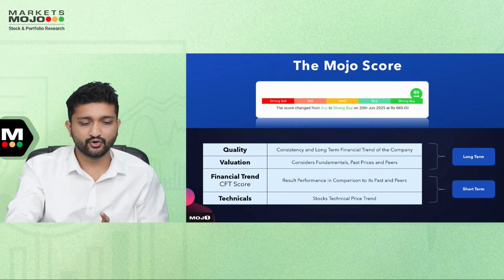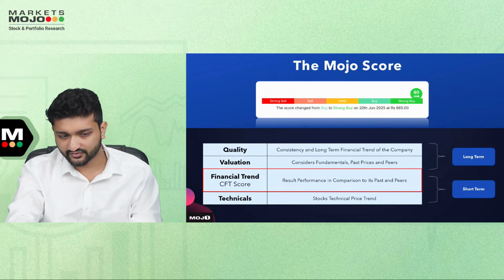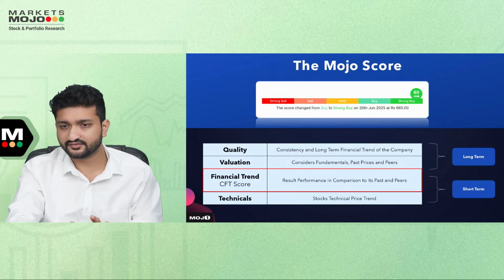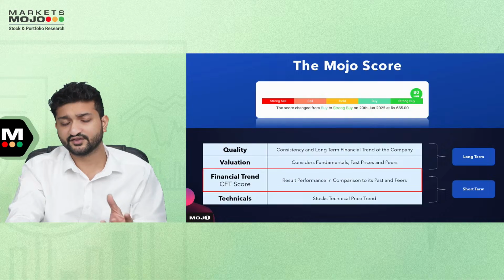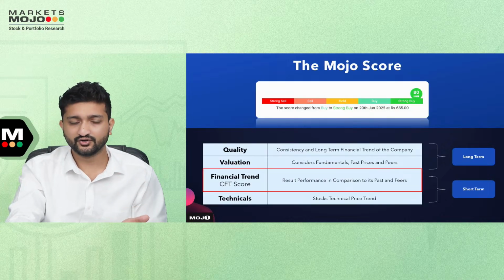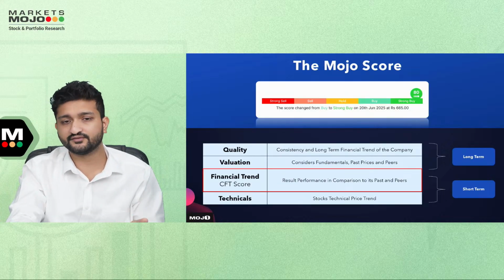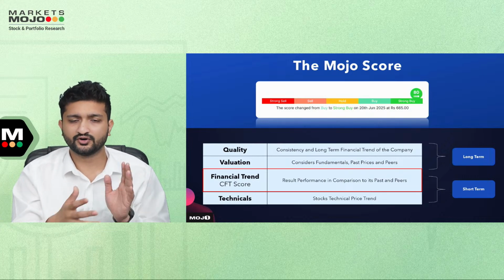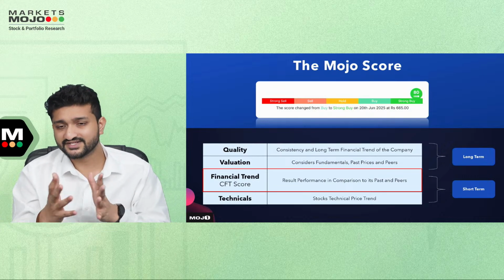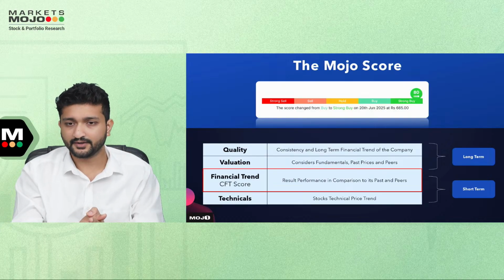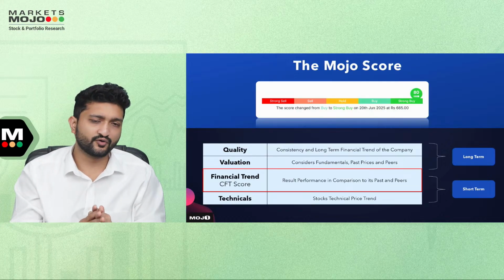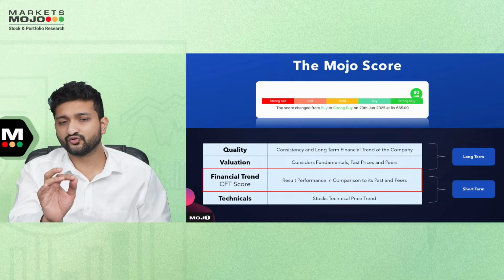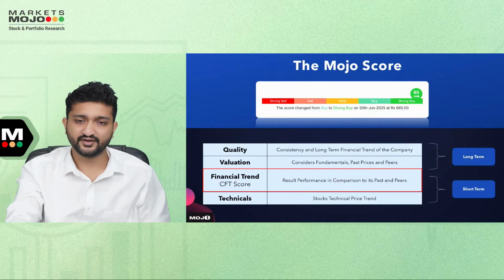Today, I would just want you to focus on one thing, which is the financial trend score. Previously, we have done an event on this, a very similar presentation, but that was quite a few years ago. That's why I'm coming back again now, to freshen up your minds as to how the CFT score is calculated. If you like this event, we can talk about the quality dot, the valuation, and technicals, and understand each in a bit better manner. But today, I don't want you to focus on the rest of it. We just make it easy and focus on this one particular dot, which is the financial trend CFT score.